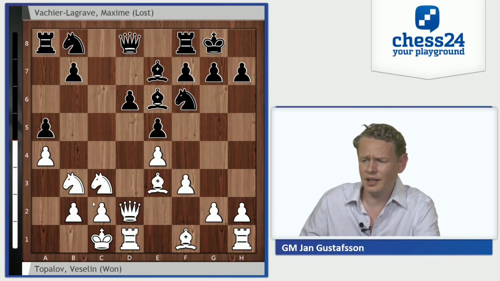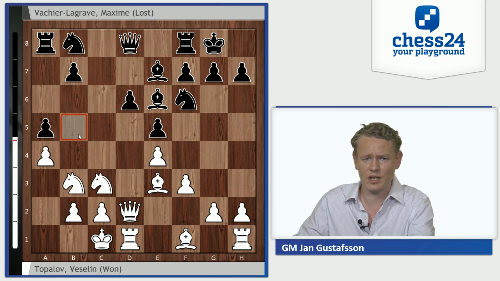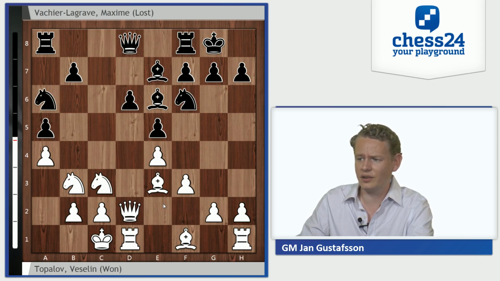And this establishes a bit of the topic of the game already. As we can see, the b5 square is quite permanently weakened. And the topic of this game will be the light squares, especially in the black camp. But for now, we're still in theoretical territory. Knight to a6, g4, knight to b4, king b1. All of this has been seen before.